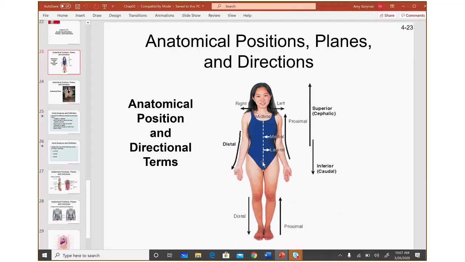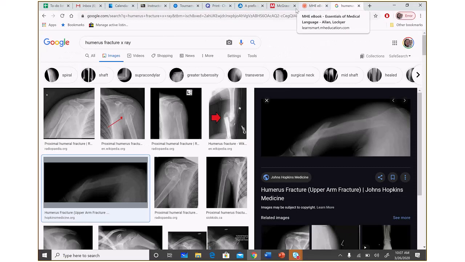If you're comparing the shoulder to the wrist, the shoulder would be described as more proximal, whereas the wrist is distal. What about the knee versus the ankle? The knee would be more proximal, whereas the ankle would be more distal. Does that make sense? And again, there'll be homework assignments and those purpose games. A lot of this is just using them over and over again. We'll keep practicing, so no worries.